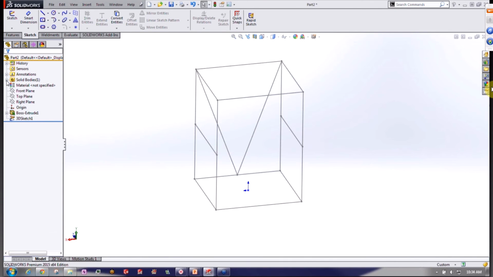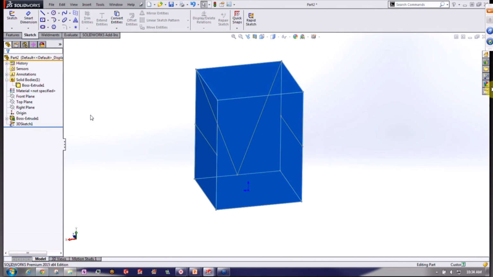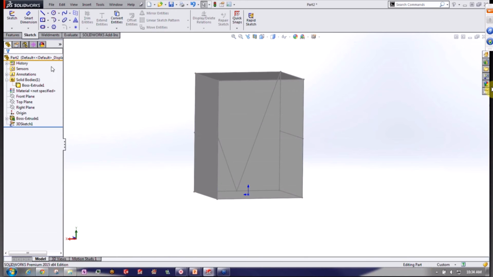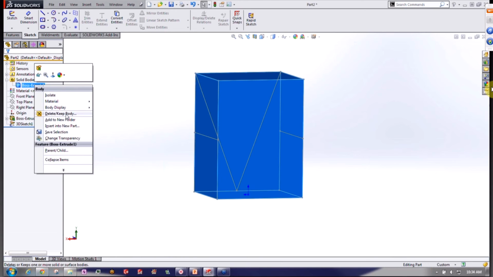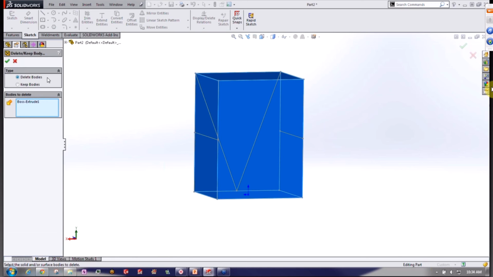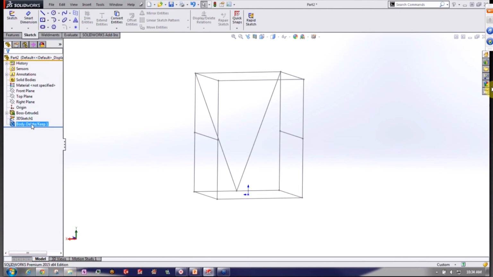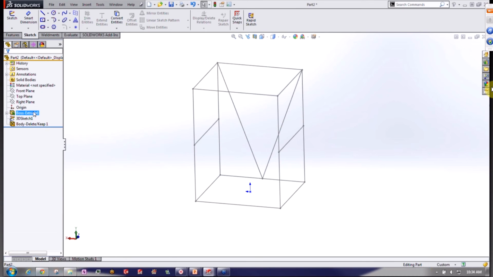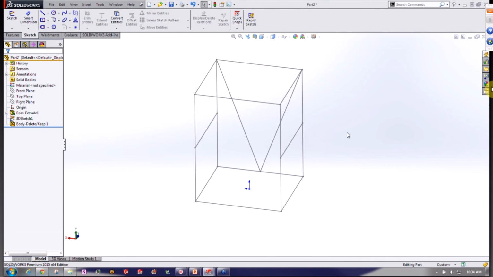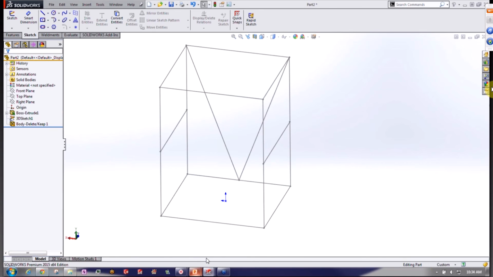The only thing is I have that lingering body behind. So if I really want to be diligent about getting rid of that, you would want to insert what's called the delete body command. Delete body actually puts a feature in your tree that removes that. So now that body is no longer there, but I can still go and adjust my sizes. Okay, so that's just an alternate workflow for creating these single line layouts. And that's really the core part of the demonstration I want to go over with you all.